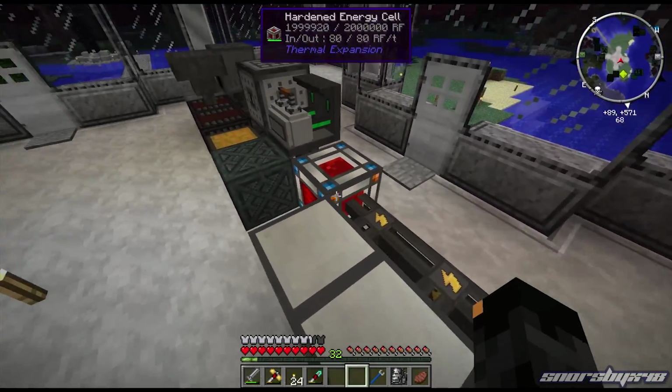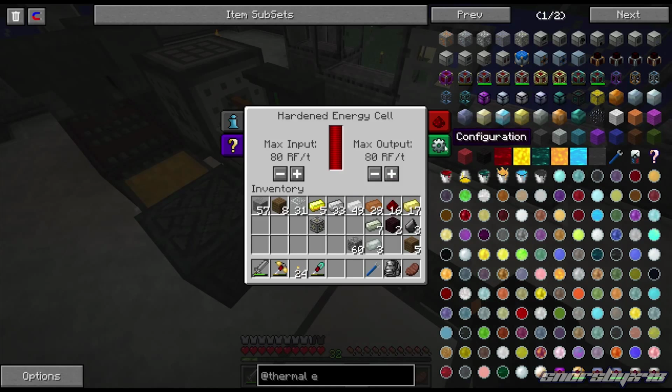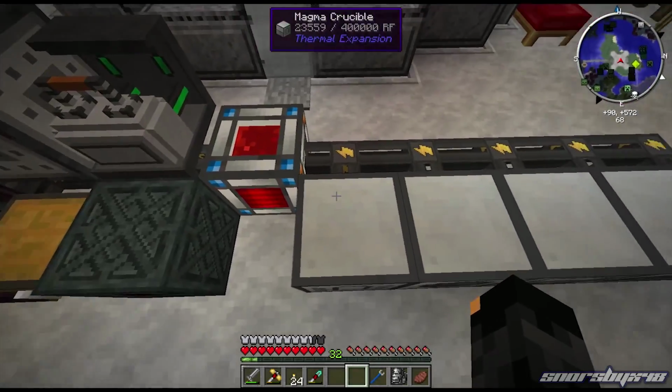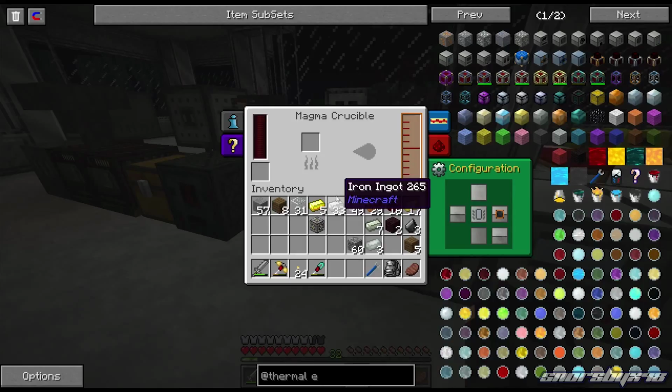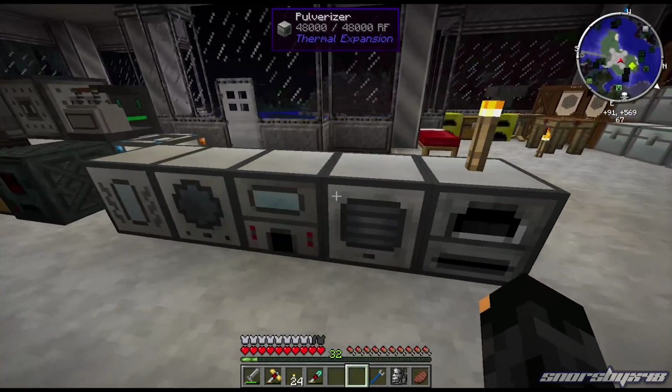Nope. Oh well. Maybe it's because... oh, I know why. These things have a maximum output of 80 redstone flux per tick, which is not extremely high. So we might have to do something about that. But for now, this is going to work just fine, because we definitely need to get our crucibles and our transposers and stuff going.